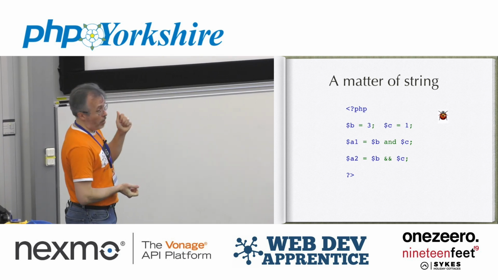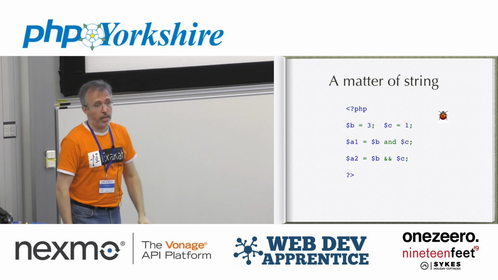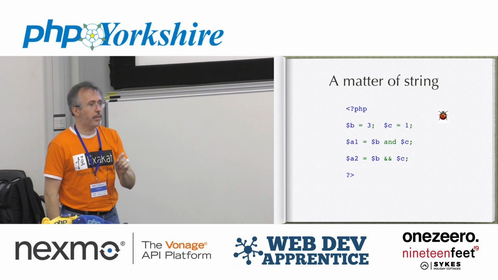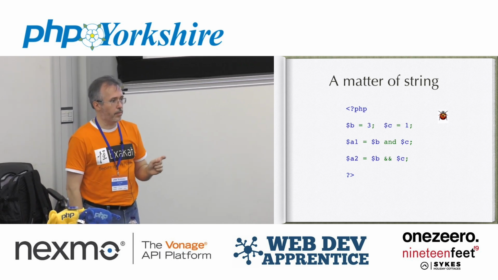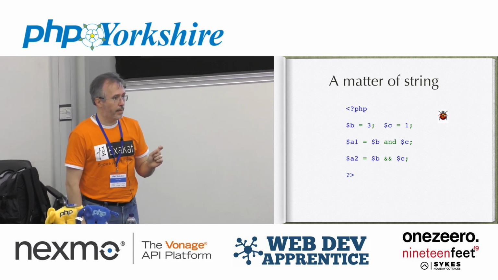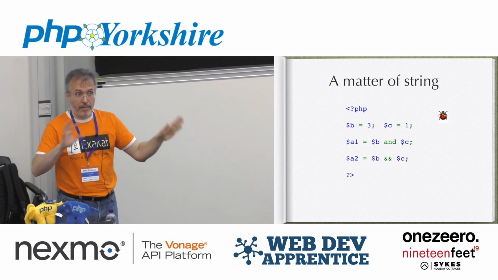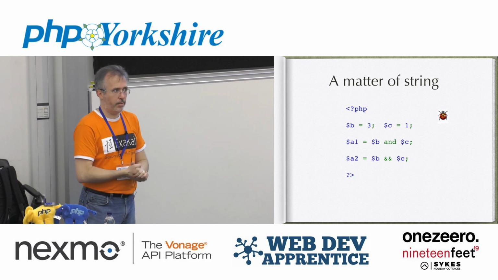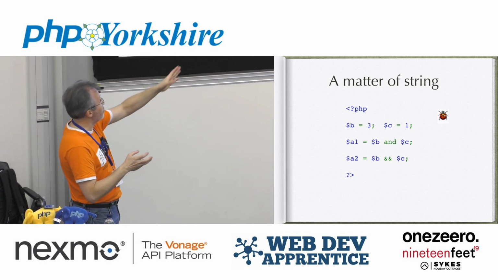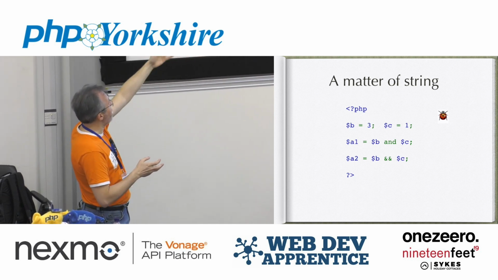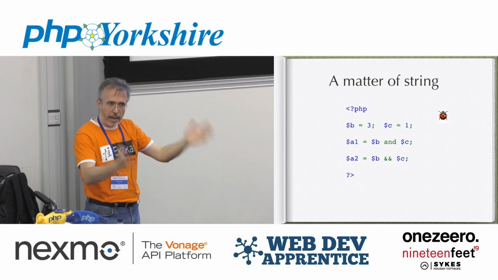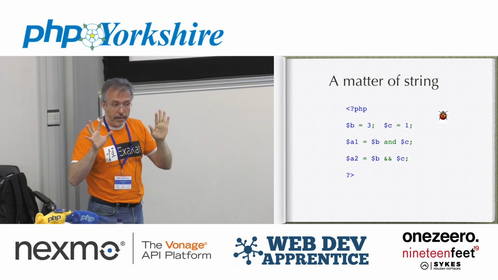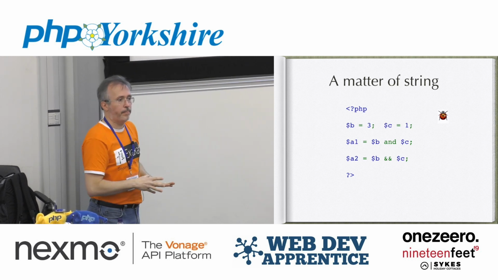But the logical operators work and provide integers as a result if both of the operands are integers. If one of them is not the same type as the other, then you will end up with a Boolean. That works. So if you compare 1 as a number and 3 as a string, then you will end up with a Boolean. But if both of them are numbers, then you end up with a number.